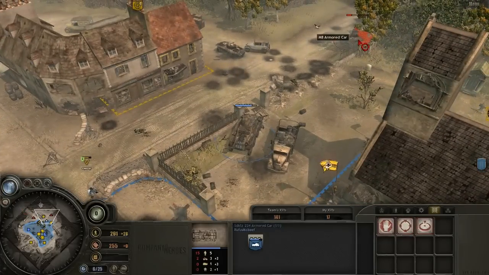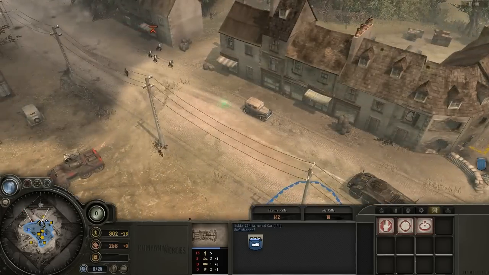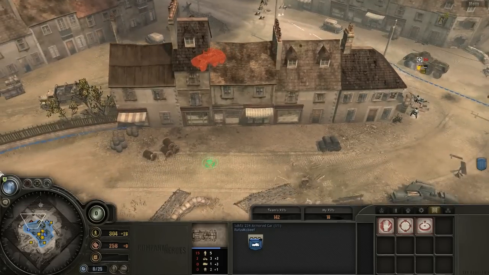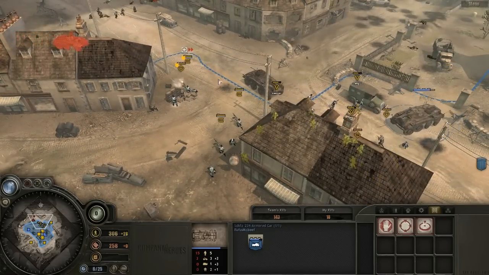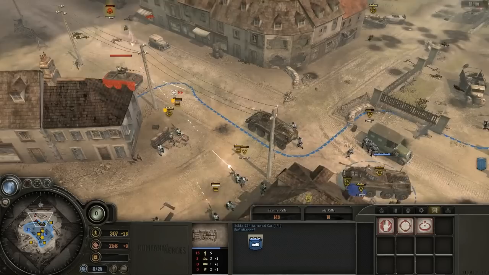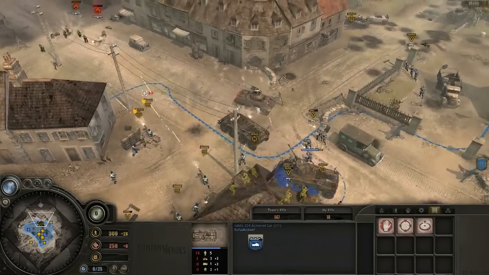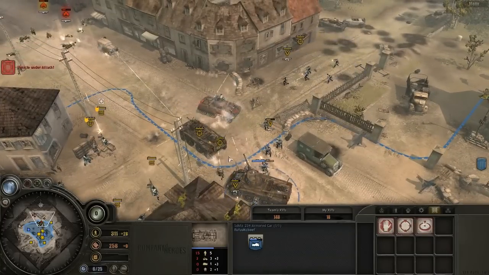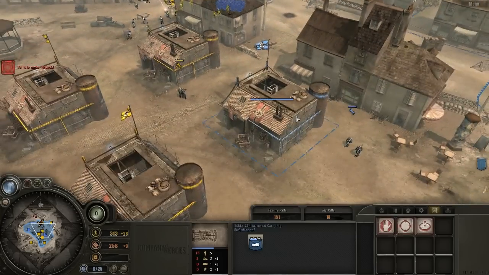Tear them to pieces! It's weird how angry they are about these buildings sometimes. The enemy just really goes after them. Alright, we're doing a lot better than the last game, let me tell you. Mostly because this guy has like 50,000,000 snipers.